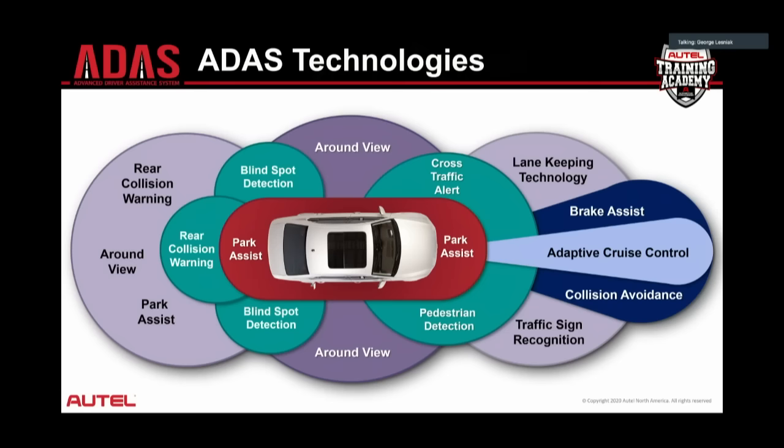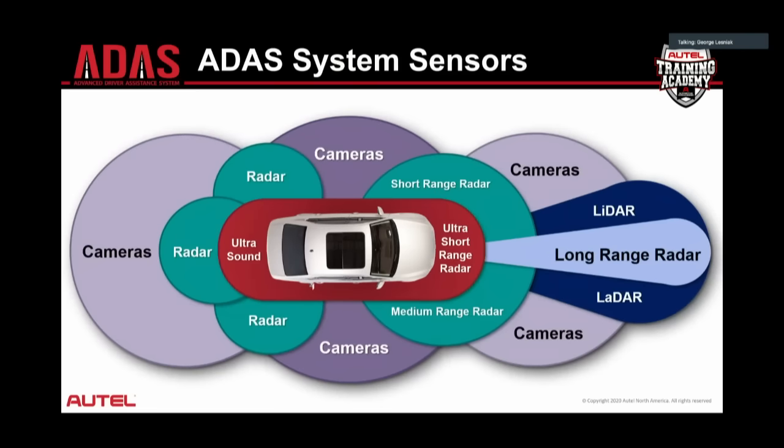So as we look at the different ADAS system sensors and components, cameras, radars, things like that, if you go back maybe 10 years and you look at a lane departure warning system, that was generally run by a camera mounted in the windshield. So that windshield mounted camera was dedicated to lane departure warning. And if the vehicle had adaptive cruise control or some kind of forward collision warning, it would have a radar sensor mounted in the grill, and that radar sensor would be dedicated to that particular function.